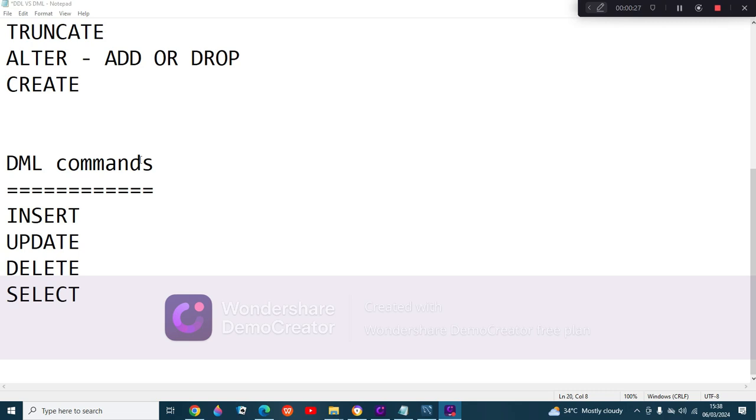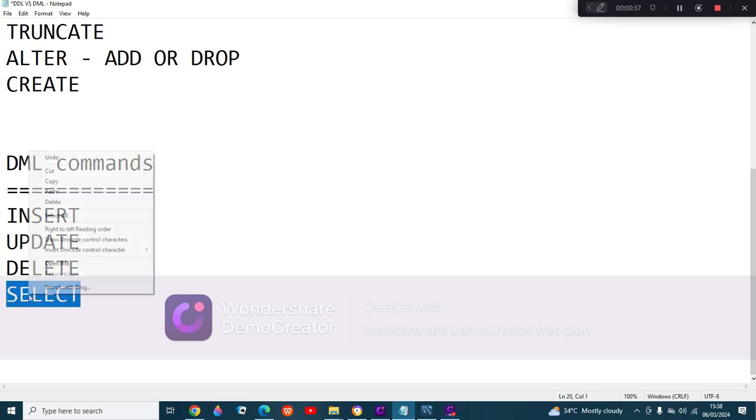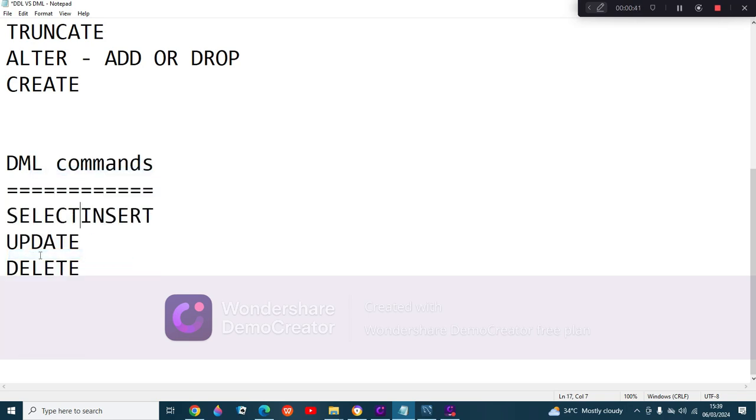Now, for today's class, we'll be looking at insert, update, and select. In fact, select should come first. Although we've done a lot of that select, let's put it here. We're going to be looking at select in the form of alias. Alias means we are going to be changing a field name to something else, and we'll work with insert. We've done a lot of insert, we'll do update and so on.